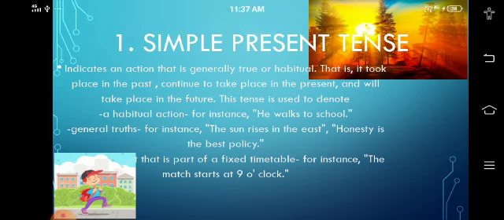For example, he leaves for Chennai tonight. But this is not night time now. We have 8 more hours to go for night, but we make the sentence in simple present to mean a thing in future because the time is fixed. That's why we make the sentence in simple present form. Okay. We shall move to the other tense.